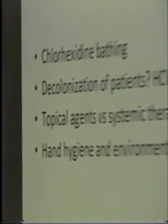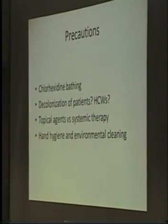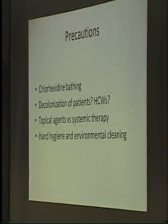There's some reports on topical agents. Mupirocin's been the only practical one we know, although there's some mupirocin resistance. That's Bactroban, ointment or cream. There was a study done that tried to show if you used Bactroban ointment in the nose 5 days before admission, that you'd reduce the risk of postoperative wound infections. Didn't work. It did reduce the risk of having a Staph aureus postoperative wound infection, but it didn't reduce the overall risk of wound infections.